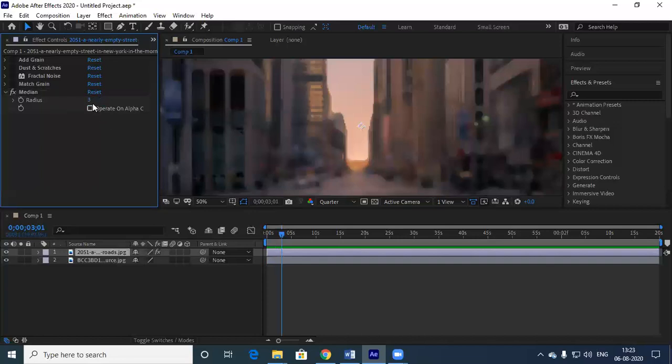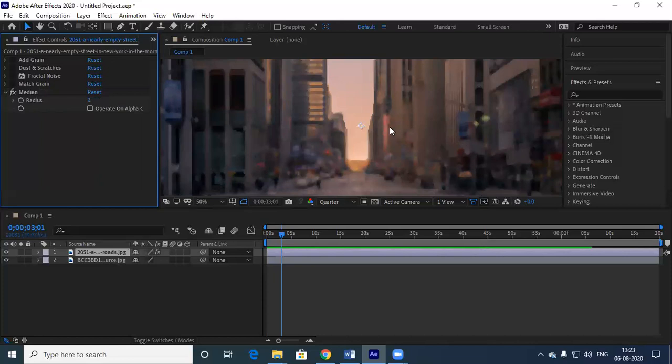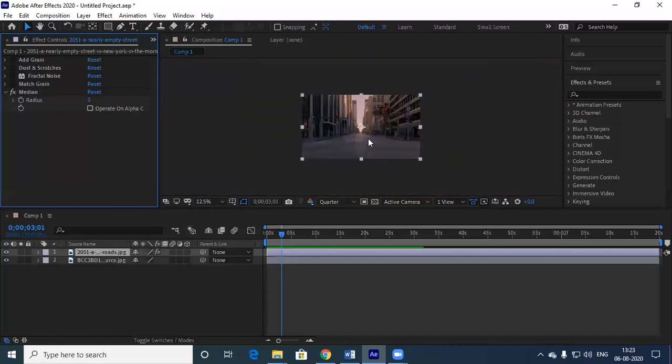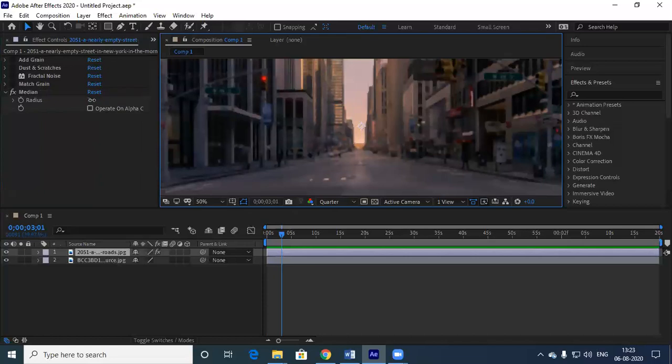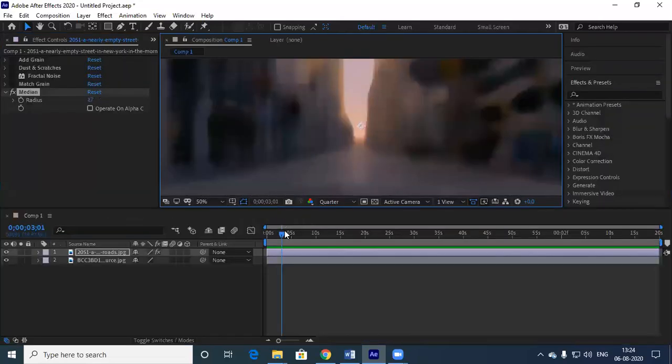It's kind of smudge. Kind of soften the entire thing. Understood? So now I'll give even more. I'll increase this median radius. See. So anyhow, you can animate all these things and all, like revealing output.